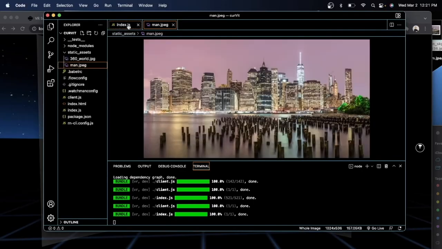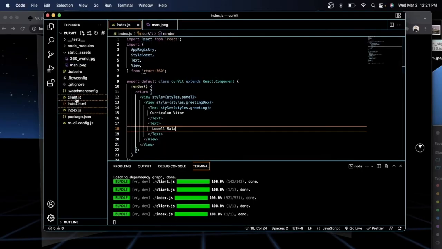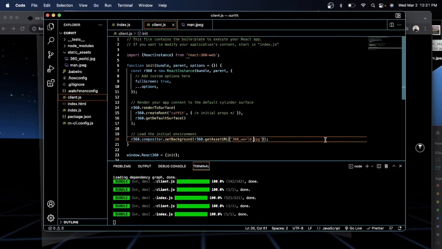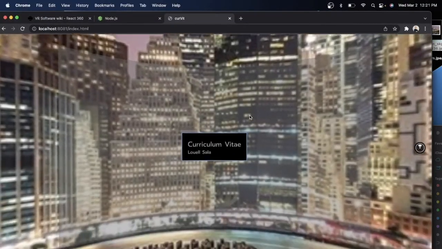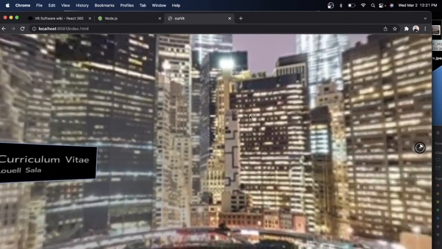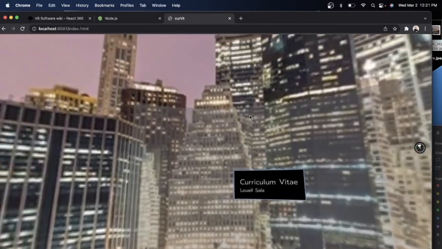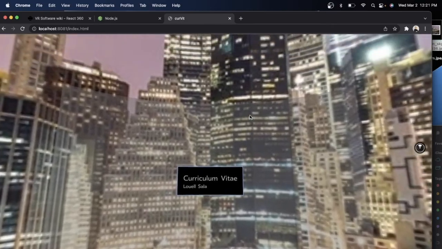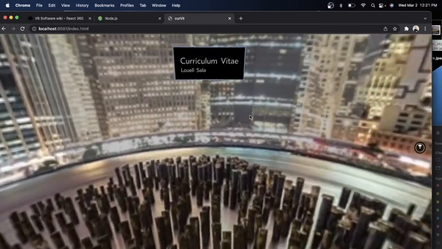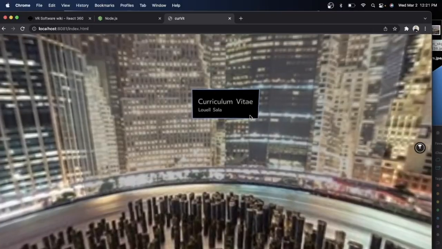And then I am just going to look at your client.js and then change this to man.jpg. Save. And oh, see, because I'm a New Yorker, I'm a Manhattanite. I'm kidding. So you can see you can already create your three-dimensional environment.